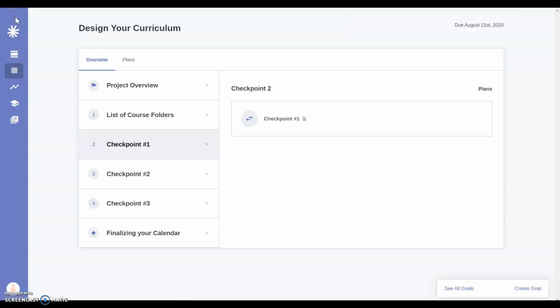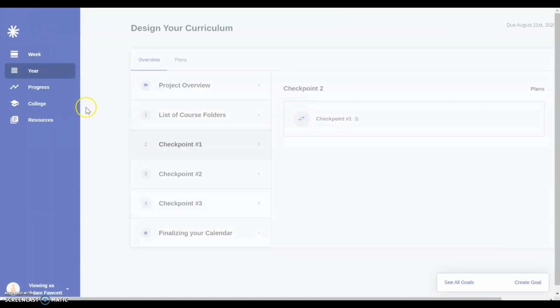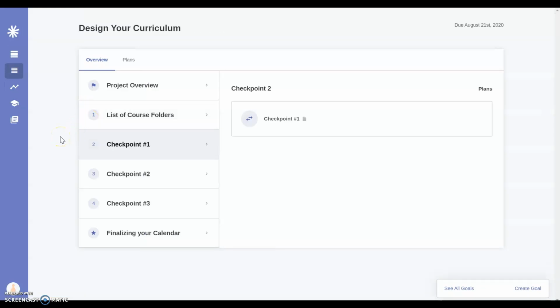After you've done this a couple times, it's going to be very, very easy. You might even create your own process where you might create your own folder and put all the documents in there so that you can find them more easily. But as long as you immediately put your link into the correct checkpoint, you will always be able to find your assignment, and I will always be able to find your assignment. So once you make a copy of the document, make sure to immediately put the link in the correct checkpoint or final project.